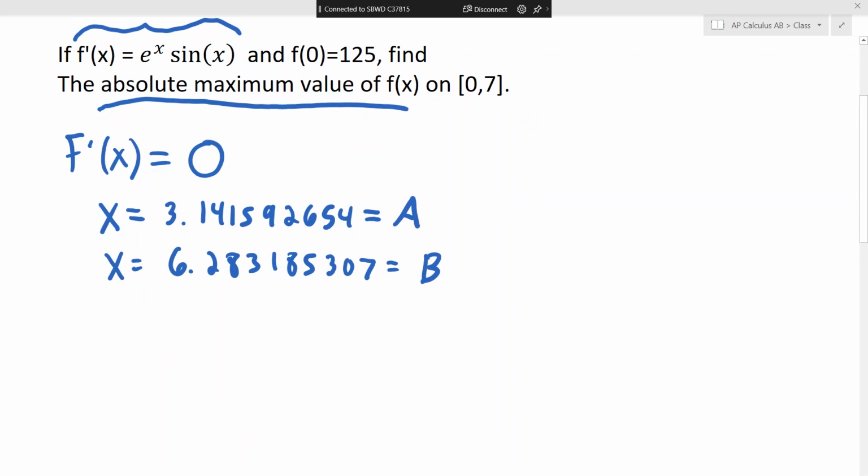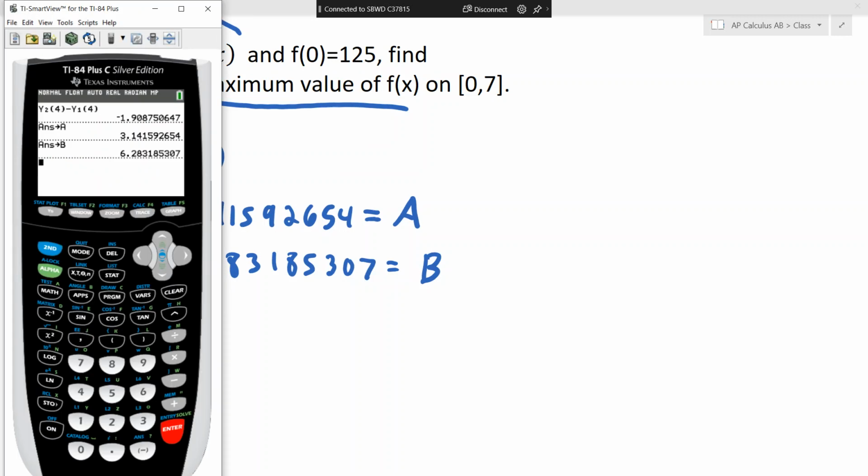So, everybody good so far? Problems that find or ask to find absolute max or min automatically boil down to find the value of the function at the endpoints and at the critical values, which means first you got to find the critical values, which means you got to find where the derivative is 0 or undefined, and you're going to write that down, right? Where's f prime 0? Oh, right here. We found them both. Sound good? Only thing left for me to do right now is find the y value at these critical values and at the endpoints. Okay? But look, just looking at this graph, does it make sense that f starts out increasing until 3.14?